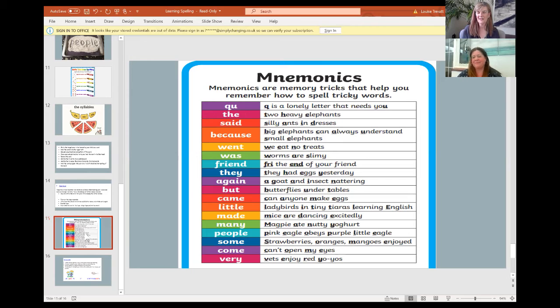What an amazing story. Yeah, and it's great because I love when they have ownership, because I have had children that come out and say, I'm rubbish at spelling. And you're not, no one's rubbish at spelling. You just need to find a different way to help you to manage it and to handle it. We always tell them about Shakespeare. Have a look at Shakespeare. His spelling is off the wall, and he's one of the most brilliant writers the world's ever known. So having that confidence to have a strategy to use to help them to spell correctly is just brilliant.